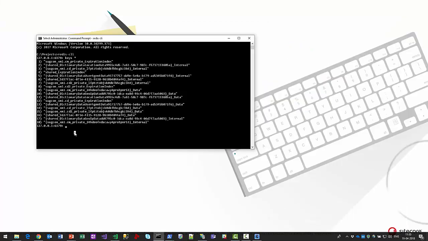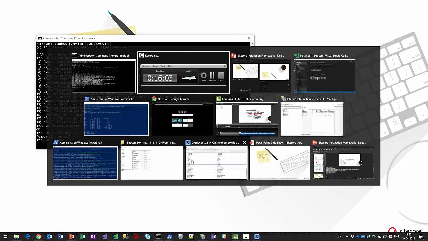We will just run a flush all on this. That should completely wipe the Redis cache for it, and then we will just have a look at the bindings over here.